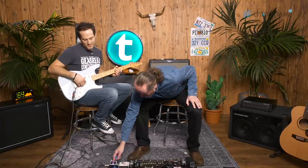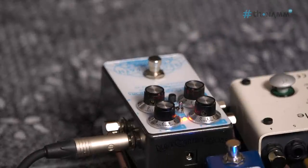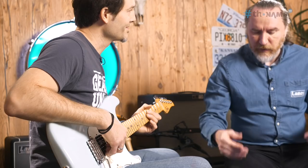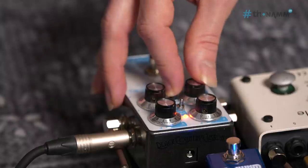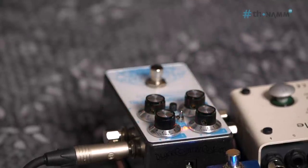The pedal at the moment is running in normal mode. You can switch to an enhanced mode, and what an enhanced mode adds is modulation to the signal. If you press and hold the on switch, the LED will flash. You're now in enhanced mode. You'll see that the LED pulses. That tells you now that you've got modulation added. To adjust the amount of modulation, it's really straightforward. You press the edit button, and then you use the size control to increase or decrease the brightness of the LED. The brighter, the more modulation you have.